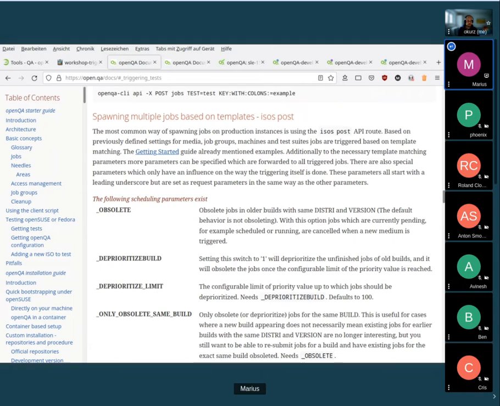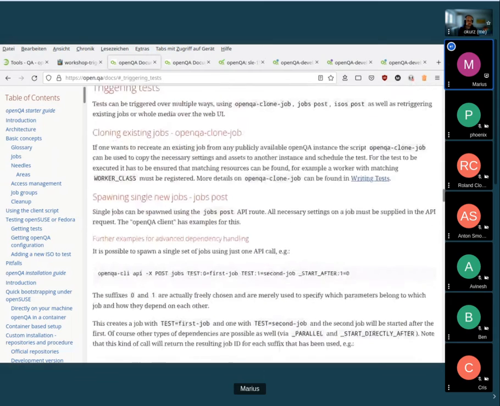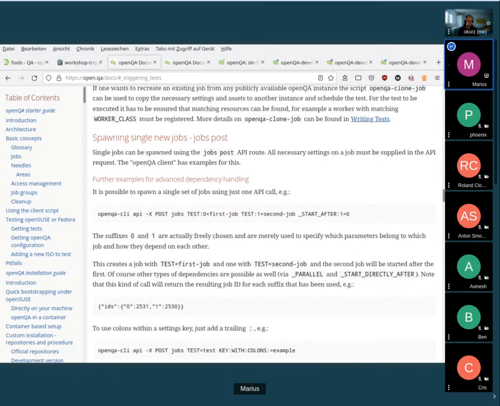And it works, and it also works if you have dependencies between these jobs you want to spawn. That's actually the whole point of the talk, because the dependencies are where you would run into problems if you use the normal jobs post route, at least so far. But we recently improved it so you wouldn't run into problems anymore.